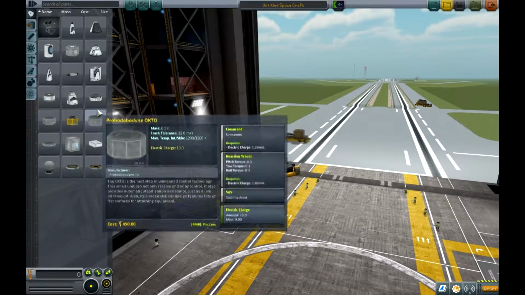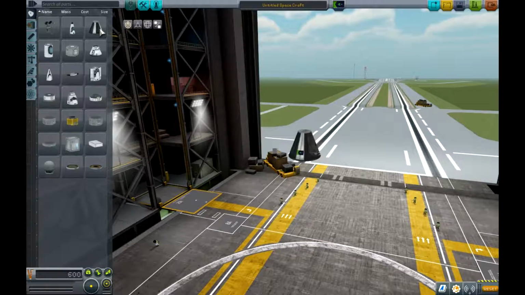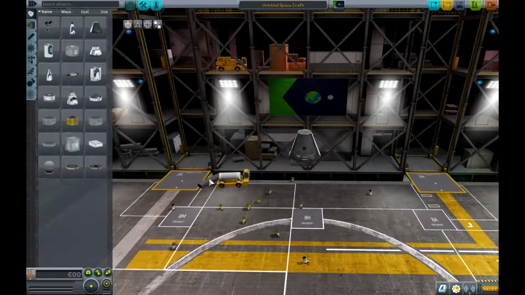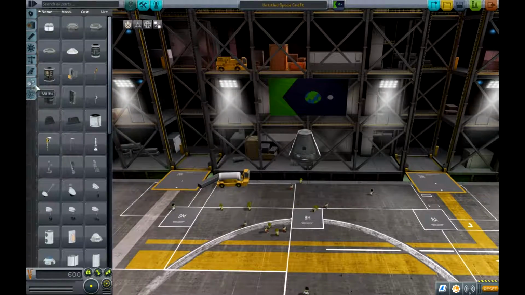We're going to go up here to the Mark 1. This is the one we're doing, the one that looks like a cone. Click on that. It'll be your first piece, and all the other pieces will be built around it. If you click it as your first piece, an astronaut is guaranteed to be on board when you launch. If not, then you need to make sure later on.